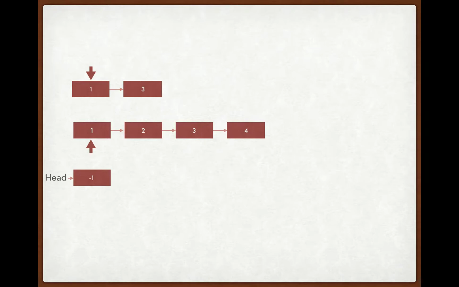So what we're going to do is loop through these elements and compare them with each other. While comparing, we're also going to have a third list that's going to point to -1 as head. That's going to be our return, our result list. We're going to compare in the loop whether the current pointers for both lists are pointing to the element, is list 1 less than list 2? So we compare, and they're equal, so it doesn't matter. Take 1 and put it into the results list and move the pointer.